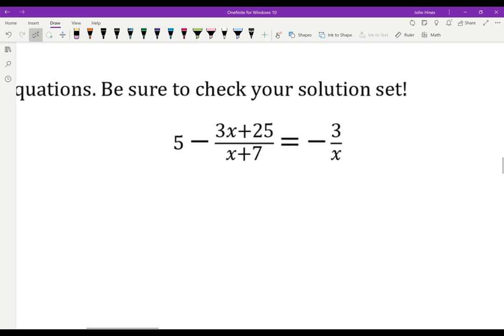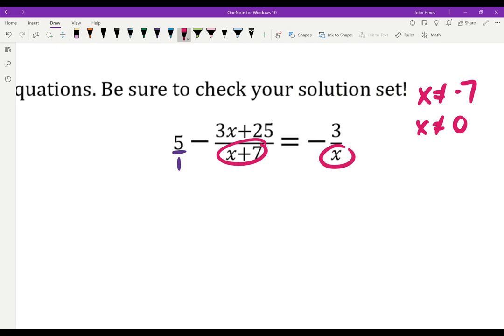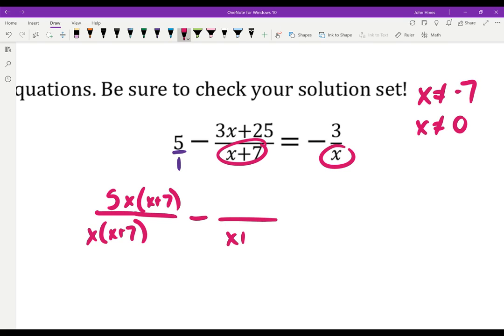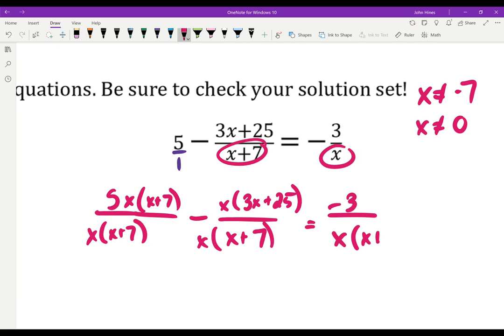Oof, this is beautiful over here. So first of all, I got to make that a fraction. So everybody needs an x plus 7, so x is not -7. And everybody needs an x, so x is not 0. So this first fraction needs both of them. X plus 7 needs both of them because it doesn't have anything in the bottom. Minus, well, this needs the x, so I'm going to stick an x out front. And then I'm going to move that negative up top. It's got the x, it needs the x plus 7. There we go, I got it.